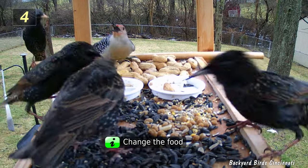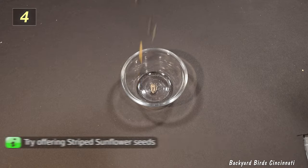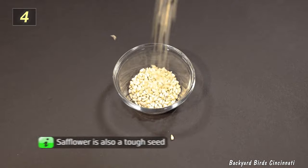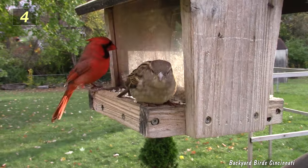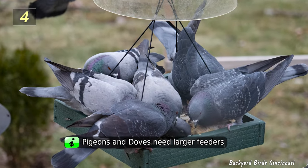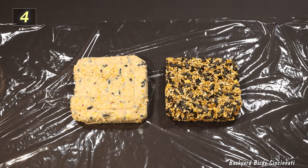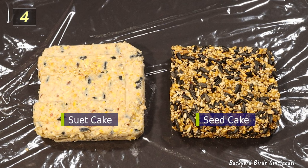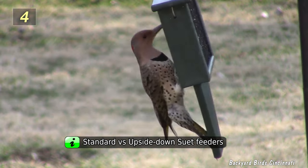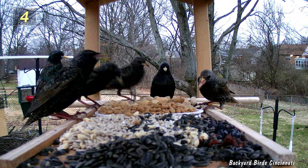In order to limit crowds of these birds, you have to change the food offerings. If black oil sunflower seeds are going too fast, try offering the striped version — they are larger than the black oil type and are harder to crack. Safflower is a tough, bitter-tasting seed that most birds don't like, but northern cardinals seem to love. Pigeons and doves need larger feeders, so either limit their favorite foods or take down these feeders temporarily. Switch out suet cakes, which are soft, for seed cakes which are harder for starlings and house sparrows to eat. A pure white suet cake is harder to find, but starlings are not a big fan of them.